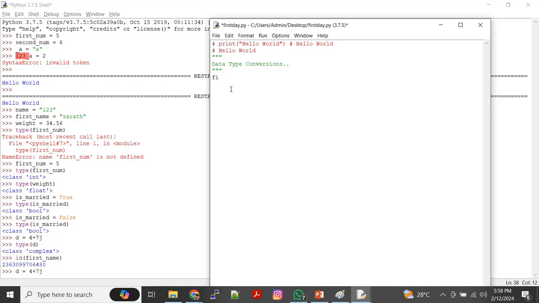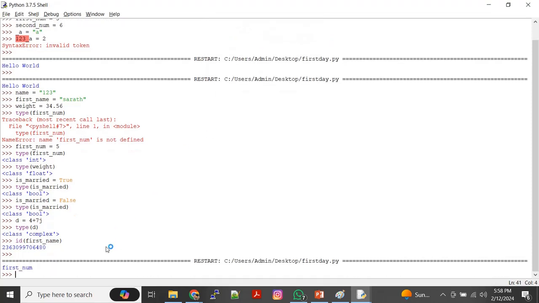Now let's say I'm doing the same. First number I'm just keeping as 123. How do we print? It's the same print command. You can print any variable like this. If you give quotes by mistake, it becomes a string, not a variable.